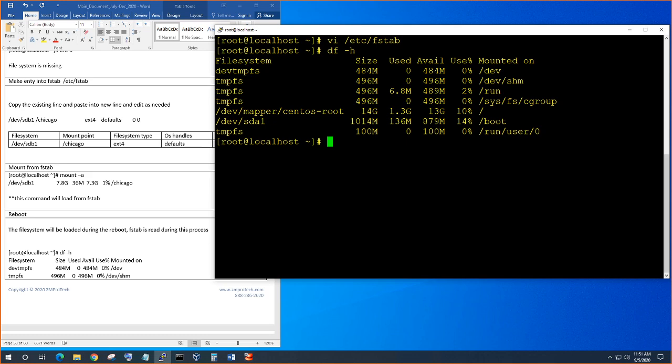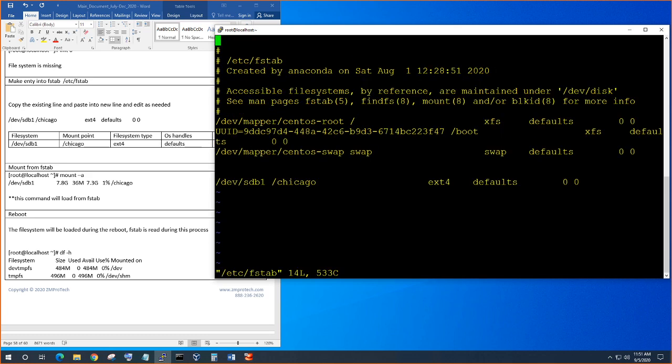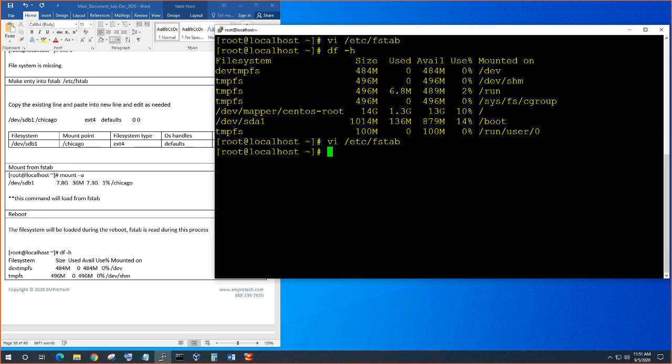So what you have to do is go in here and go into sdb1. Okay, and you do see the drive is mounted and everything, right? So what you do is mount -a. So without rebooting, it remounts it for you. What it is actually doing is going through the fstab and mounting everything for you. So whatever is missing here, it will go ahead and mount that for you.